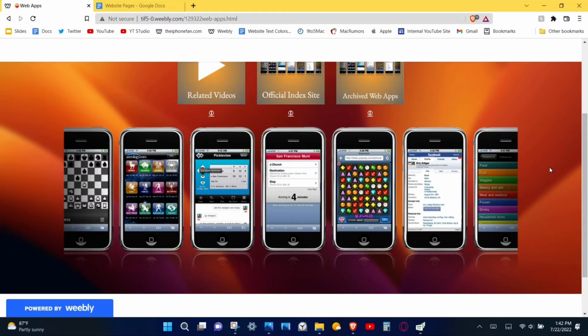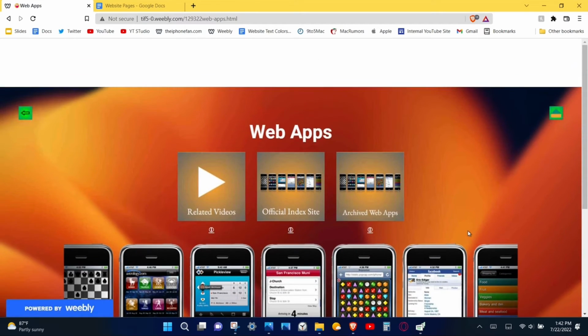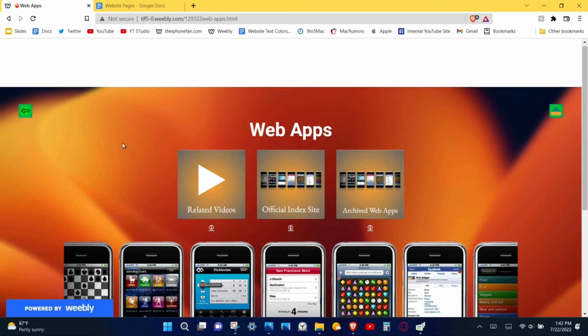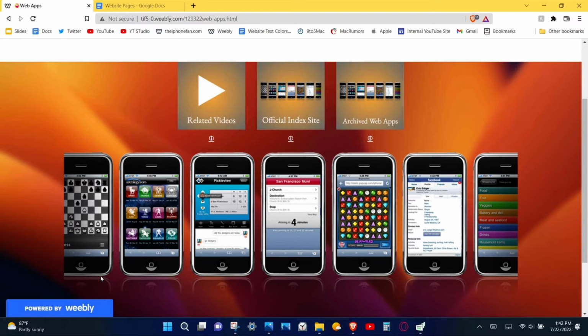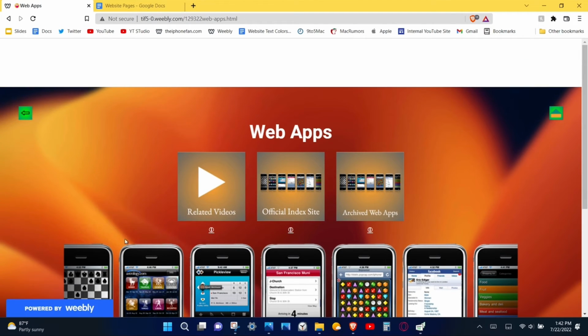Basically you could submit a website with your service on it, and the website you submitted to Apple was custom made for the iPhone and worked well on the iPhone. You could submit it to their index. However, they discontinued the index in 2013. They quietly did it. But on this page, you can view an archive of it.